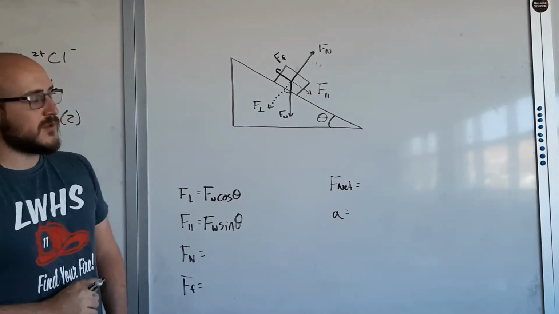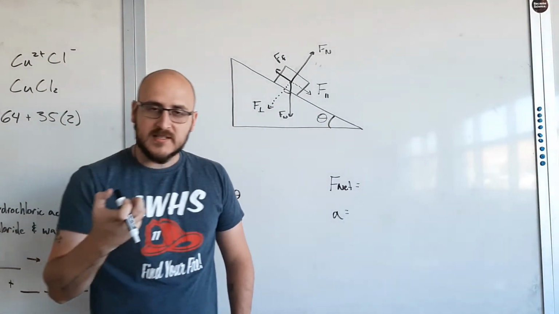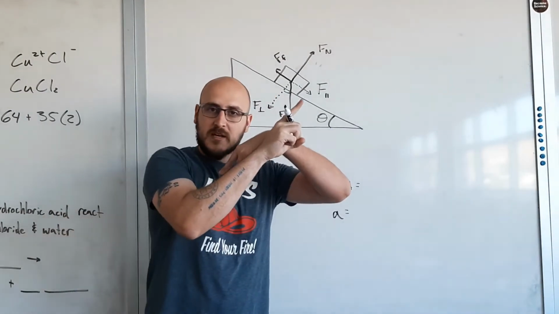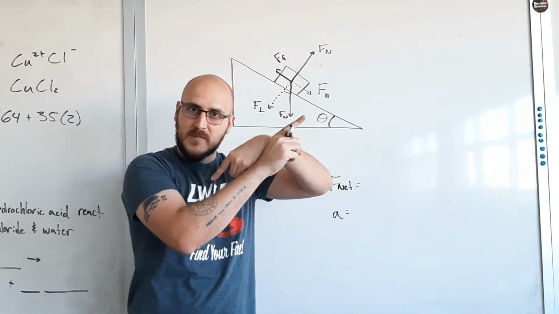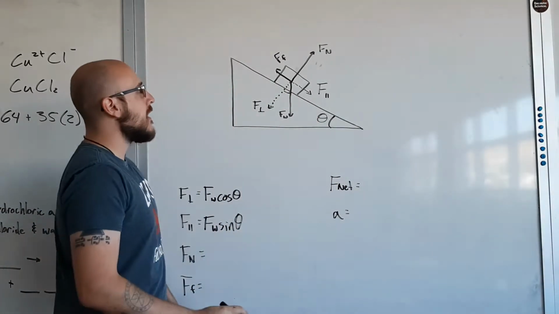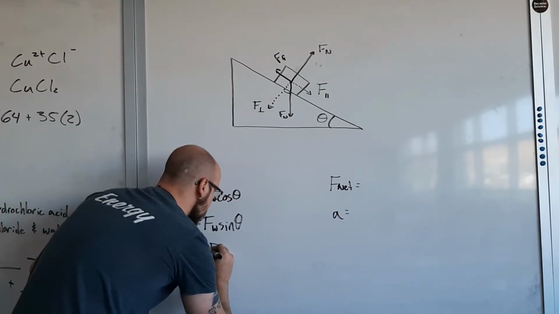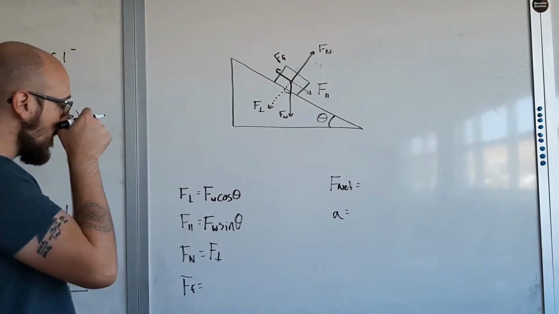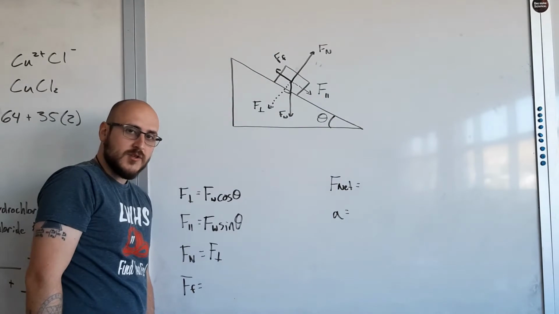Our normal force, again, this block is not accelerating into the ramp. It's not flying off away from the ramp. So your forces that are perpendicular to the surface of the ramp itself must be the same. They must be equivalent, just in opposite directions. So our normal force will again be equal to our perpendicular force. So far, this is stuff we've already addressed.